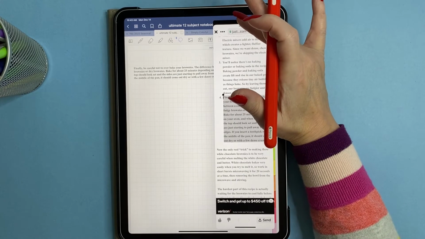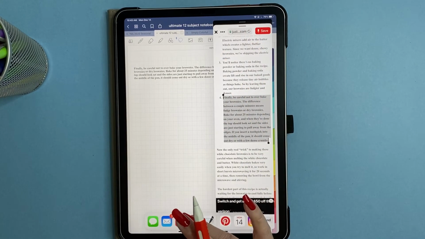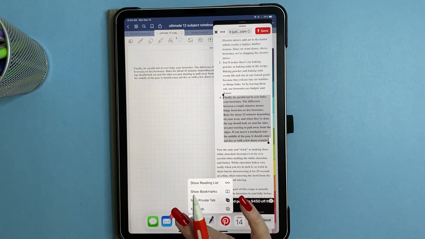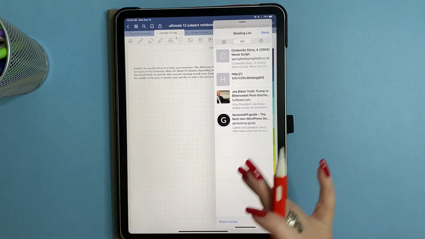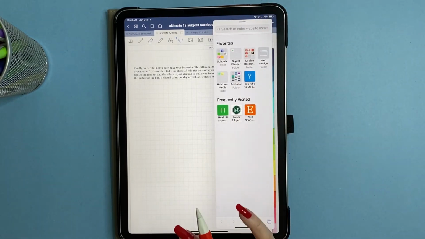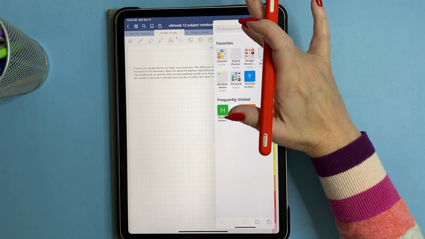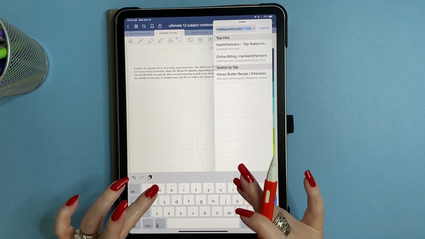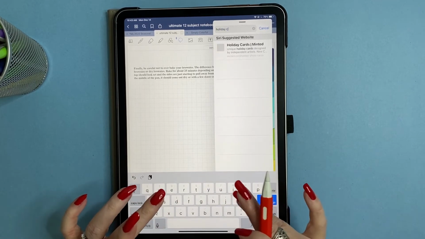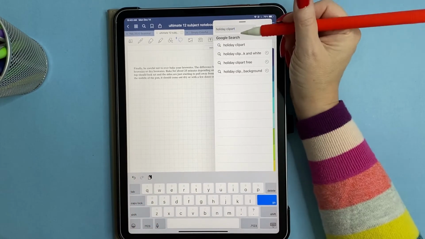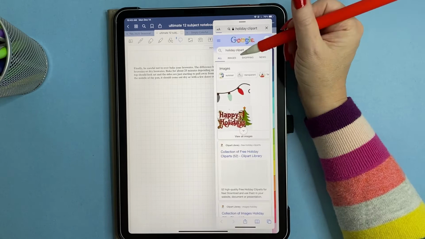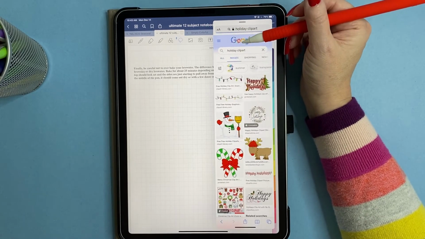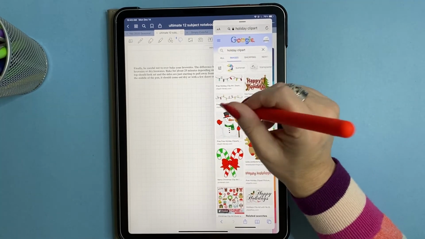You can also do images, which, hang on. Oh my goodness. No, I don't want that. All right, so I'm going to choose, let's see, holiday clip art. Let's search holiday clip art, and now I'm going to go into the images section, and oh, that's a really cute snowman.